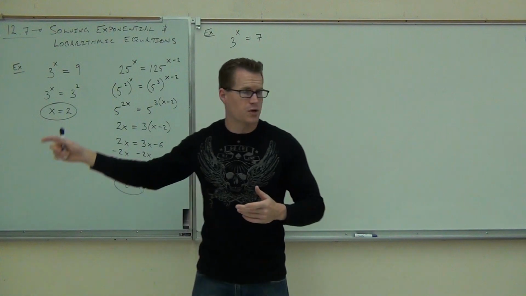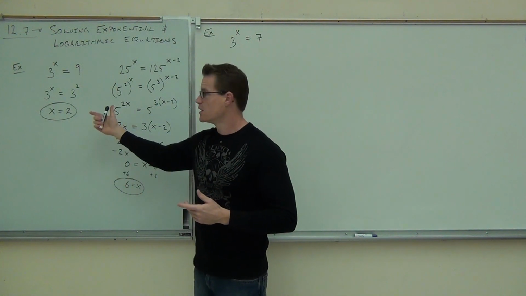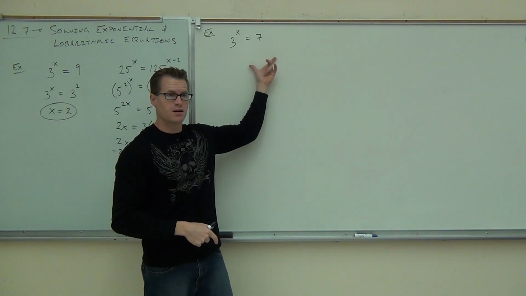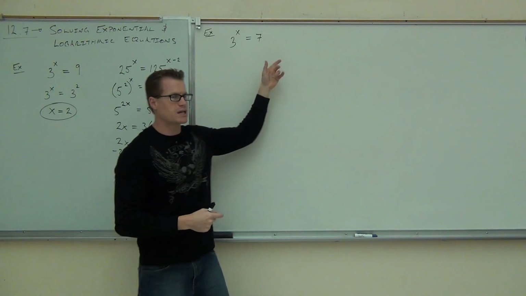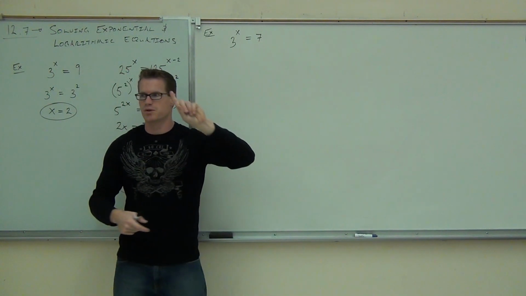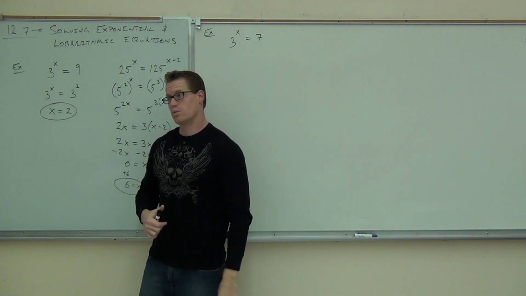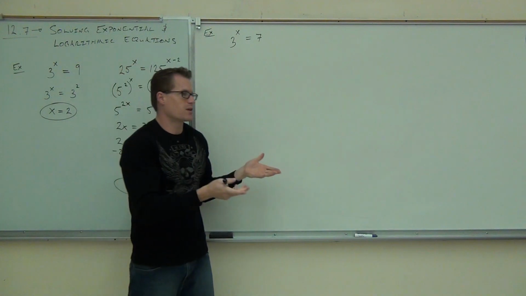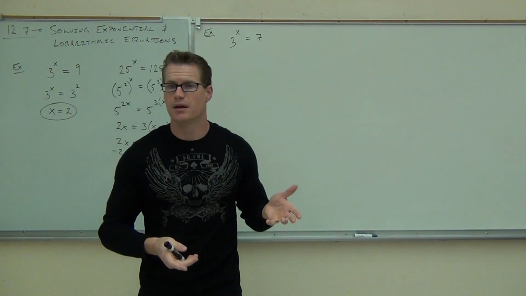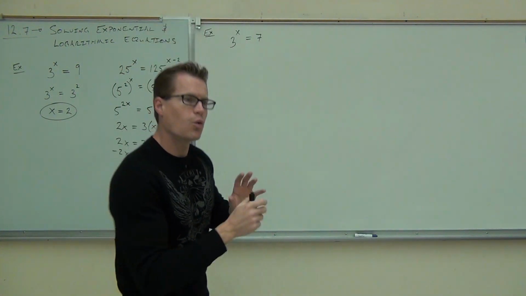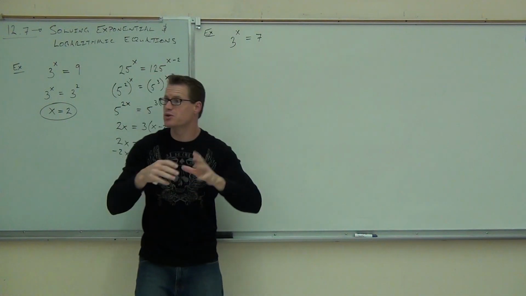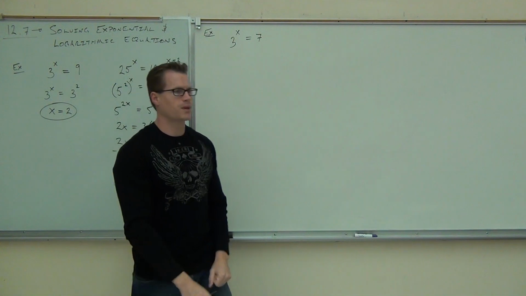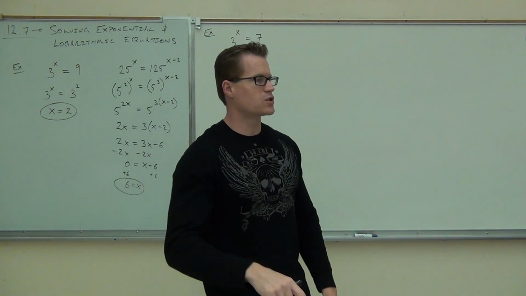Why? Because it's pretty easy if you can find a common base. Common base, no problem. Common base, no problem. Can you find a common base there? Nope. The question is, can you write either of these as the same number to a power? That's a no. They're both prime numbers. There's not even any factors besides 1 that go into that, besides themselves. So there's no way to write these 2 things as a common base. Do you agree that there's no way to write those as a common base? So what are you going to do? Well, I just told you this about 2 minutes ago.